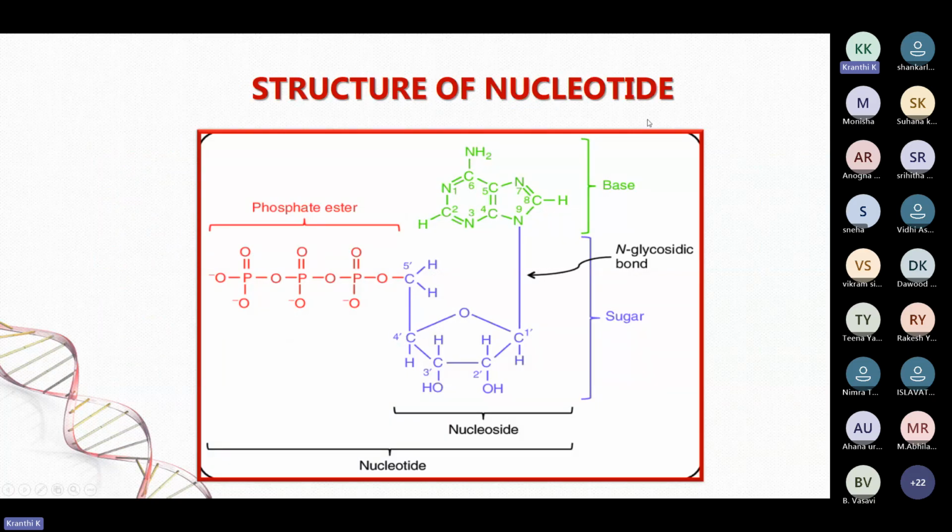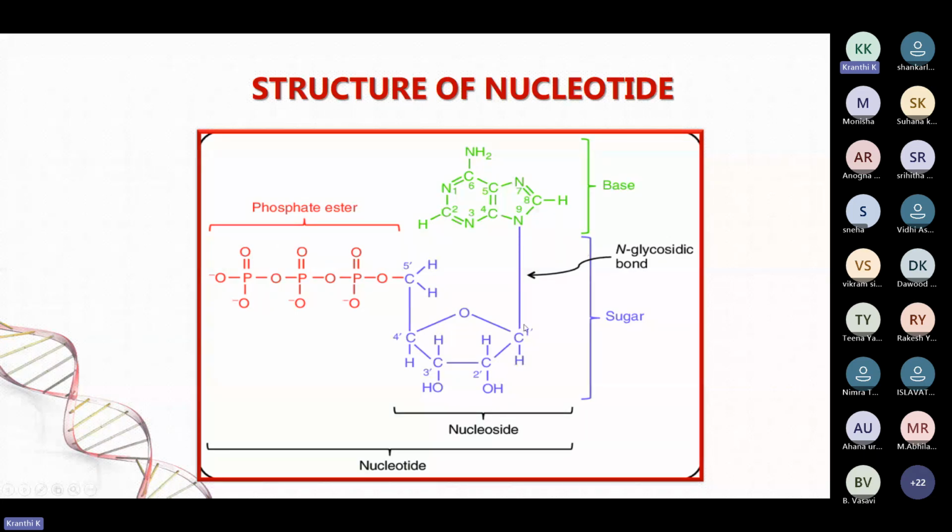Now coming to the nucleotide again, just for a better understanding. Okay, again I'm explaining the same thing. What's the nucleotide here? Phosphate, nucleoside, and nitrogen base. So these three are considered as a nucleotide. Okay, and how is the sugar linked with the nitrogen base? There is an N-glycosidic bond. Okay, so this nitrogen base is linked to the sugar with this N-glycosidic bond.